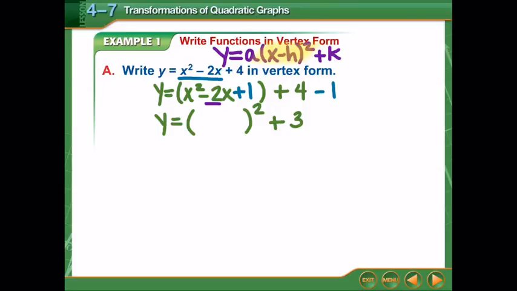Okay, so remember when we completed the square last week and you wrote it as a perfect square, you always had an x, and then the number that you wrote after x was the number before you squared it. So when we did negative 2 divided by 2, that was minus 1, so that's what goes in the parenthesis here to complete the square.